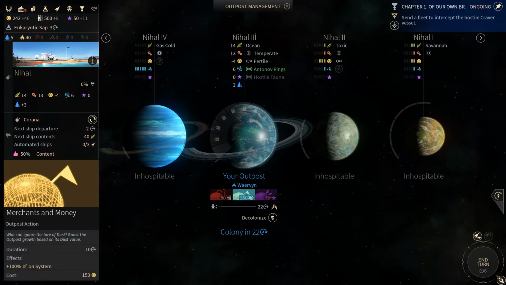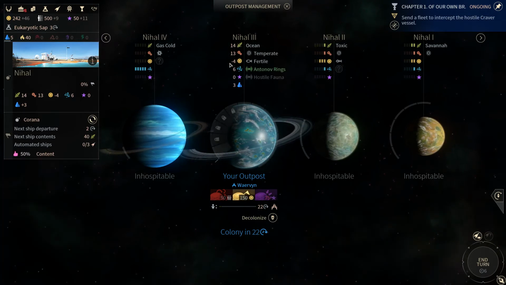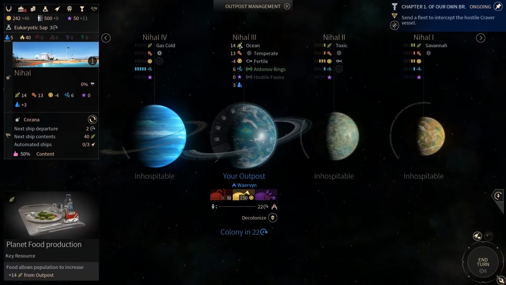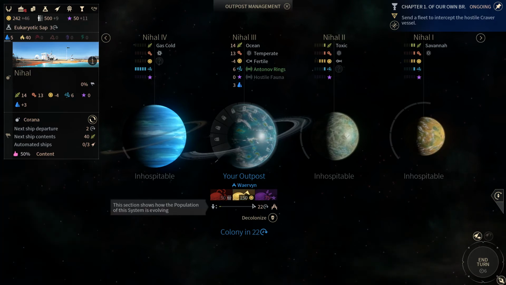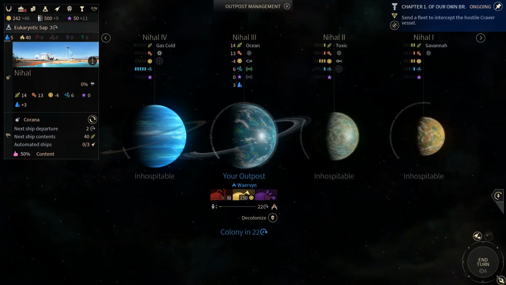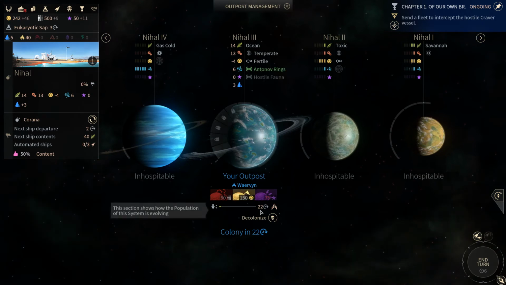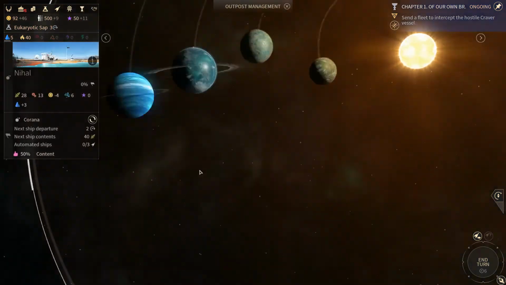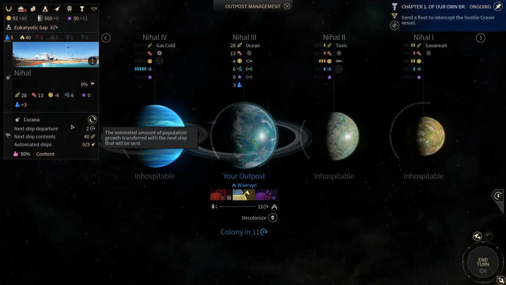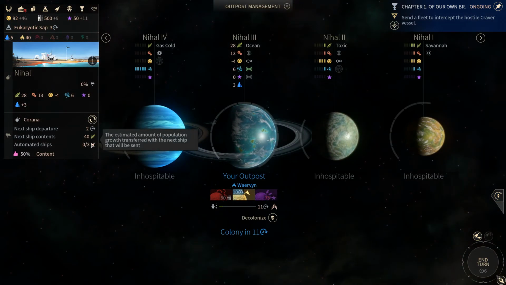So we could spend money to double our food production, and our food production is 14, and that basically makes how many turns it costs for people to arrive here, I guess. So if we double that, then this should become 11. So let's spend 150 on that. It's quite expensive, but it also will save us 11 turns. So in the meantime, also, I will get ships from Corana with 40 food.